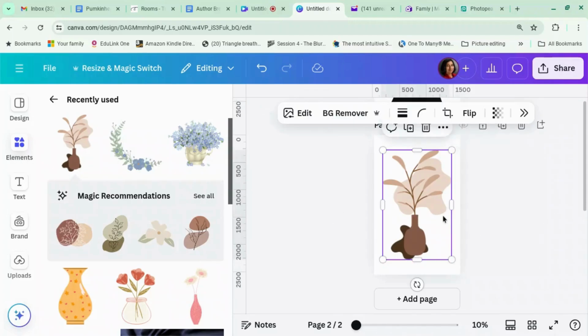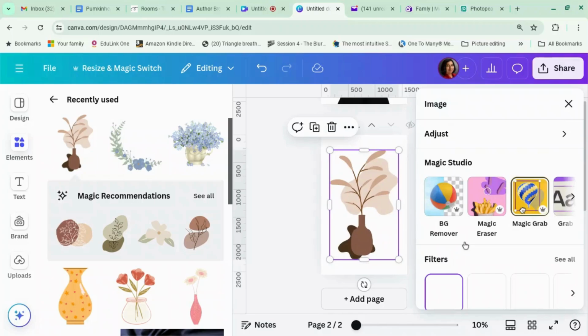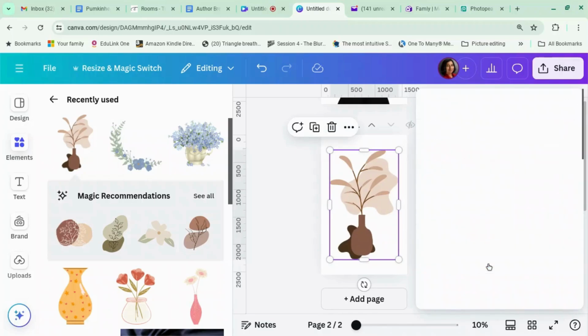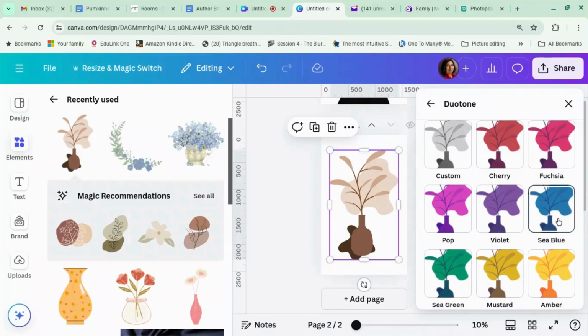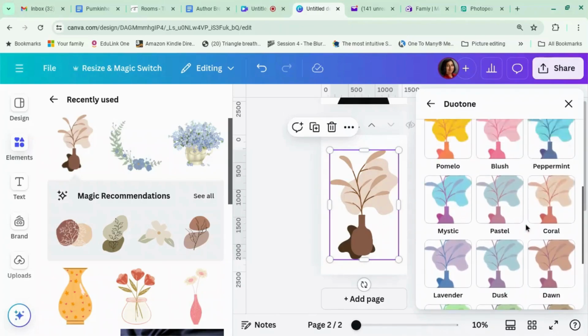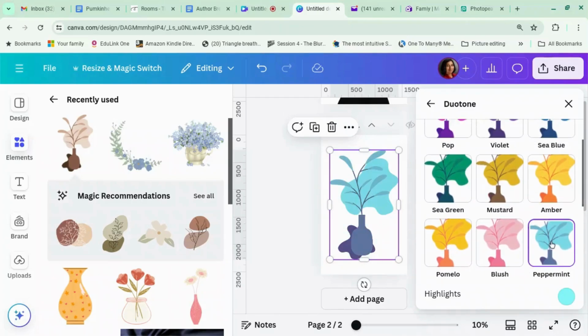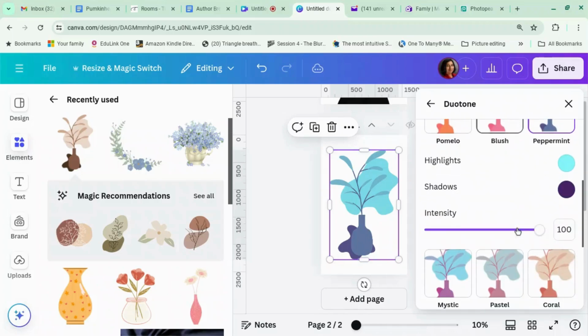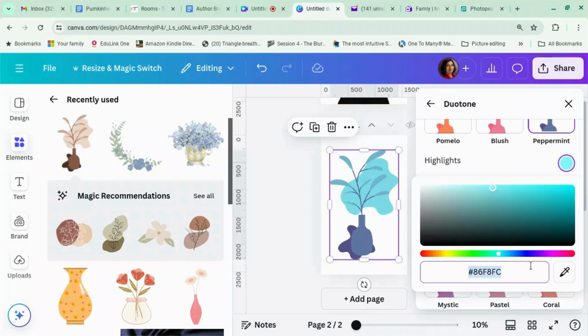So what you do is you go to Edit and eventually Duotone. And you use that. Now, it doesn't really matter which one of these you use because once you get to here, you can choose exactly what color you want.